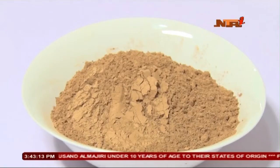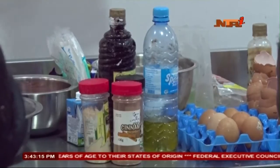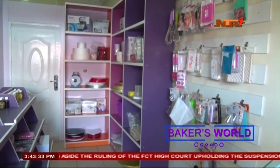Yes, there are substandard products like cocoa powder or any other thing that we use to bake. You will not get the proper turnout like you would want. You need to get to trusted brands. Make sure you buy from known producers only. Otherwise, if you pick anything off the shelf from the market, you will get a different result and you will have to pay for it because all the client wants is their cake.